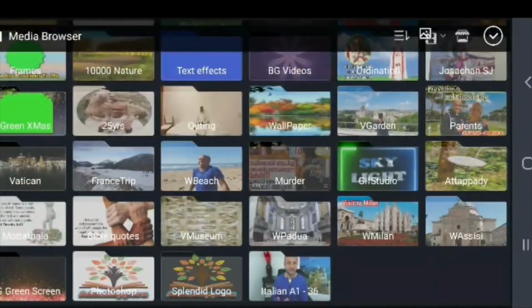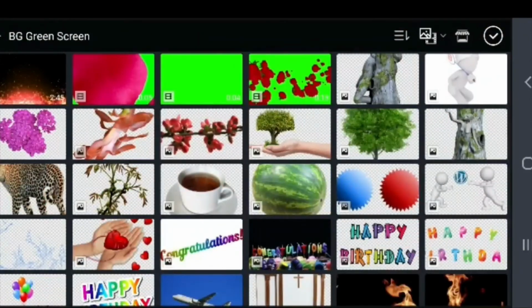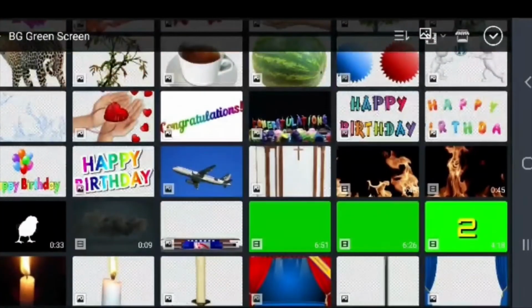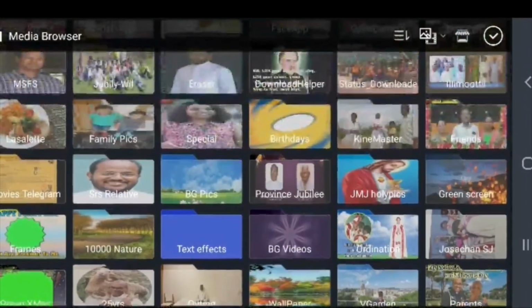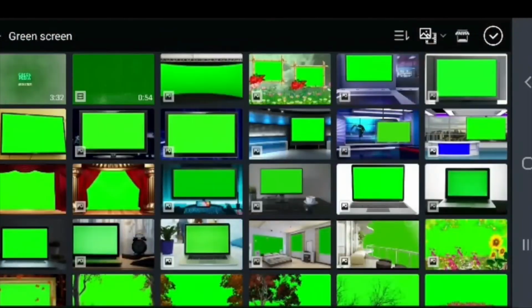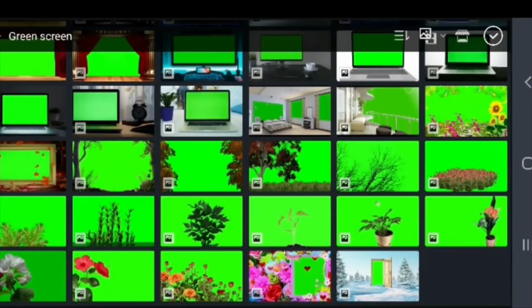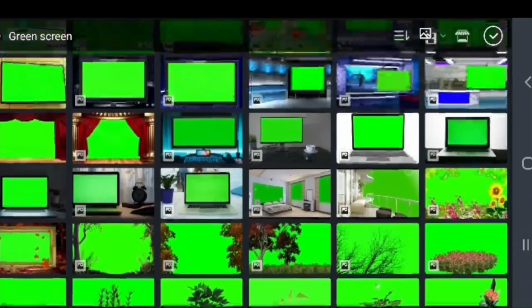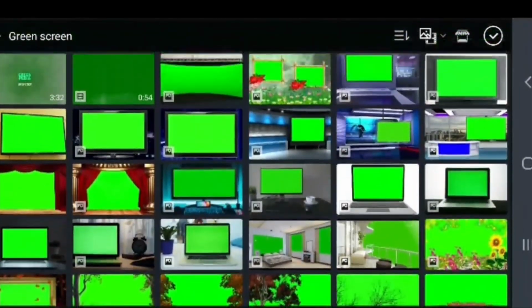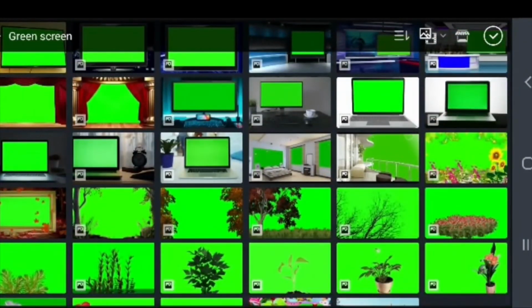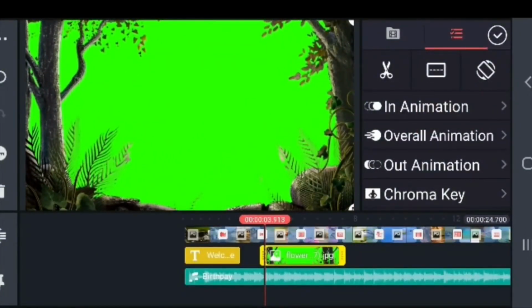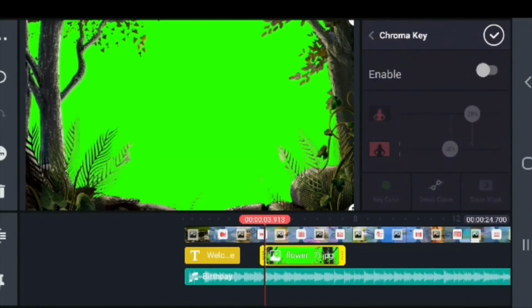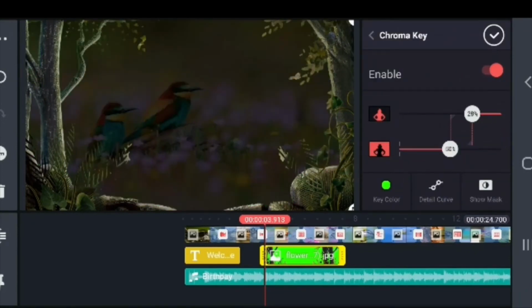For example, if you want something on top of that, maybe some happy birthday or congratulations, something you want to write on top of that, you can use that way. Or you can even put a green screen effect to show some nice pictures. For example, if I bring this to that place and then use chroma key to remove that green, so now those pictures will be behind that.